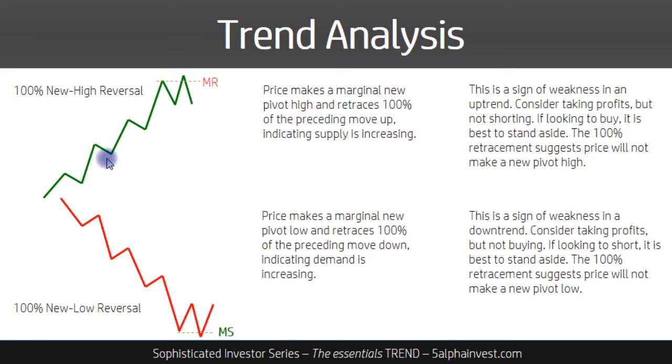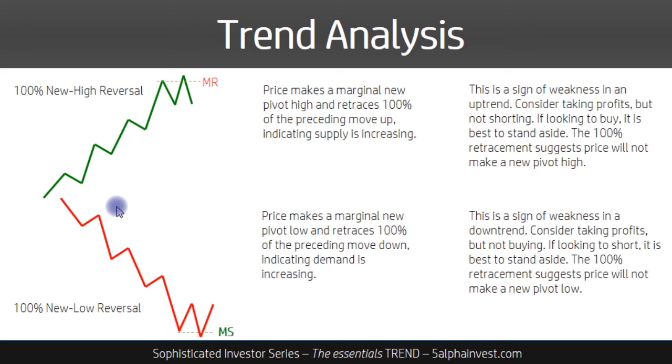If you're buying here within this uptrending price action, the odds are very high that you'll have a successful outcome. But now that we see this indication of supply or selling come in, we must consider that the odds of a successful outcome have decreased somewhat because the selling has been so dominant on this most recent leg to the downside. Further, the 100% retracement suggests that it will not move up and make a new pivot high. So this 100% retracement to the most recent low is suggestive that price will not rally to the upside and make a new high because of this particular trend transition.